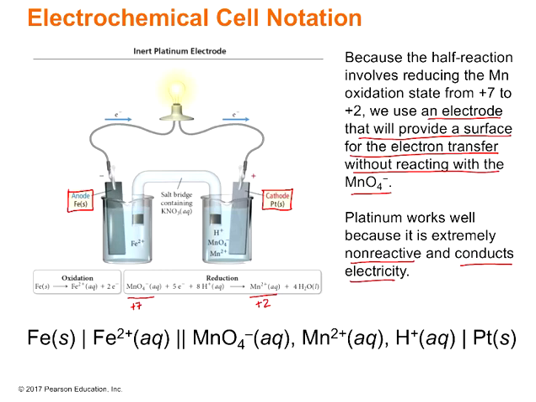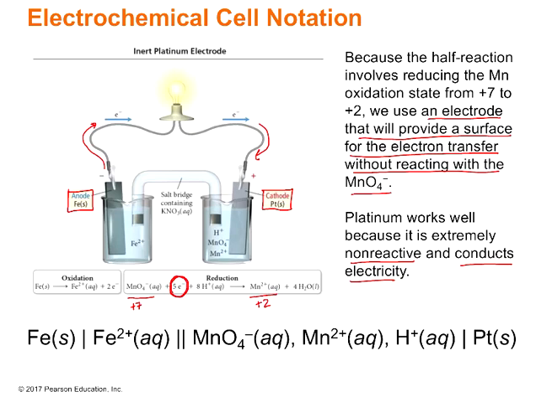All right. So what we can see here is that the iron is going to give up electrons, which will flow through the wire over to the cathode, which is platinum. And then those electrons, so we're actually going to see 5 electrons react with permanganate and 8 hydrogen ions to produce our manganese ion and water molecules. Now, the way that we can summarize these two reactions is shown down below.